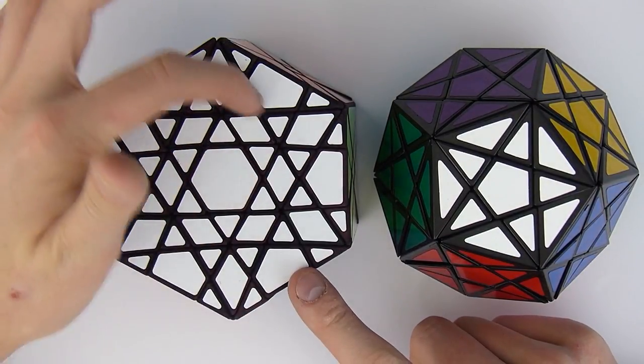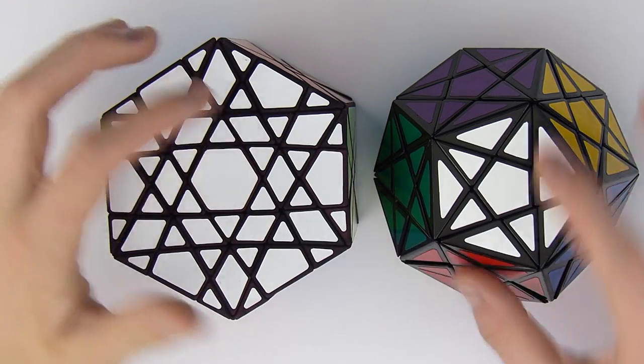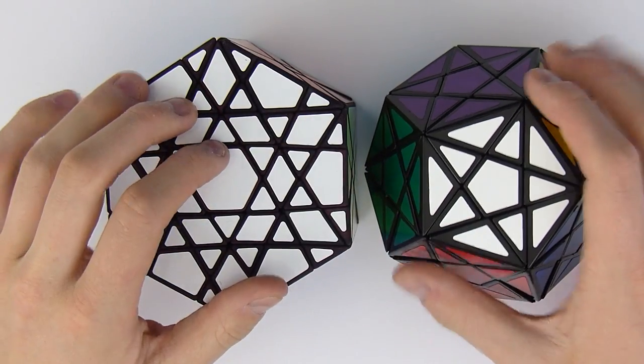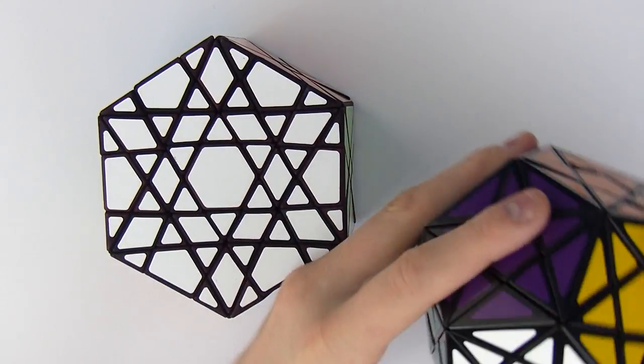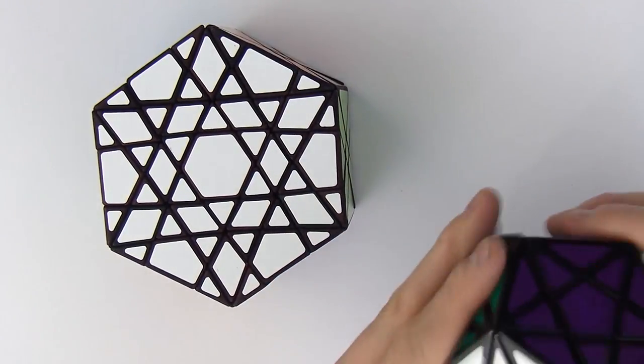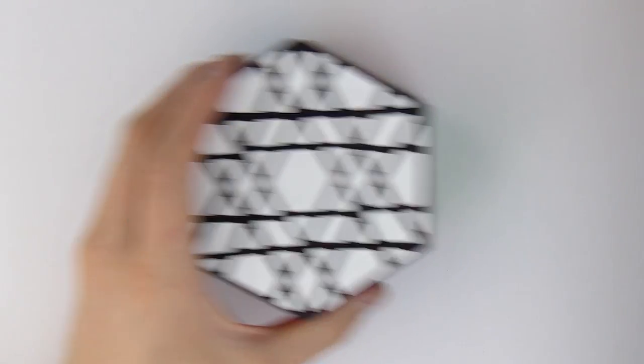Here the cuts tend to join in the middle of the corner, well corner so to speak, which is the same as here where all the cuts meet in the middle of the corner, resulting in this shape.